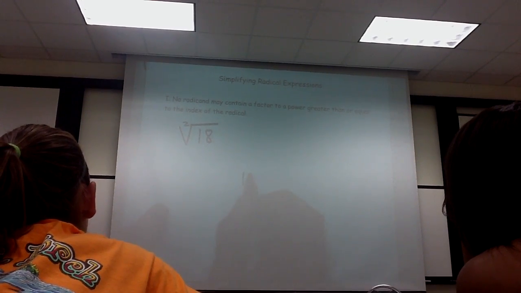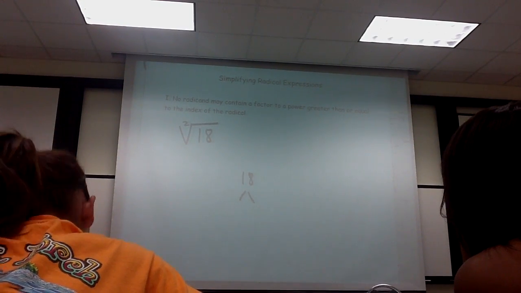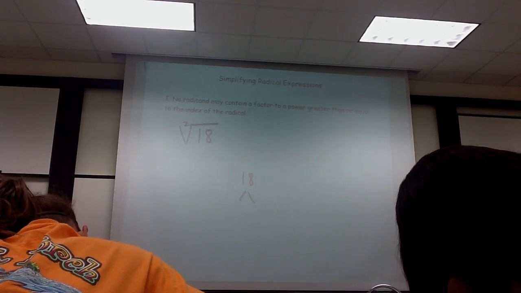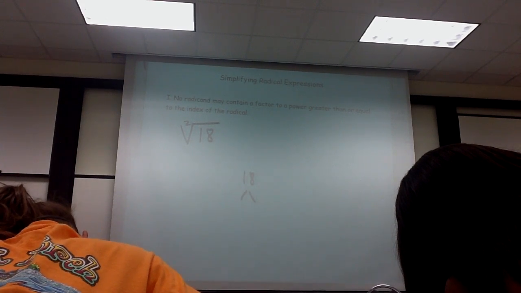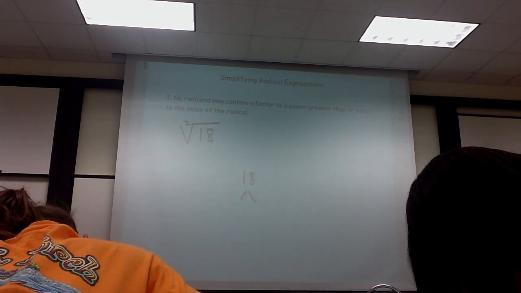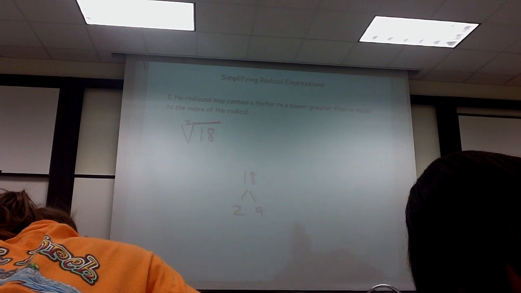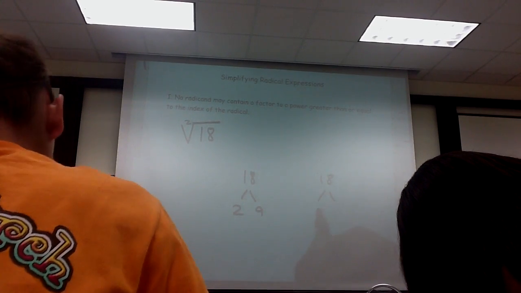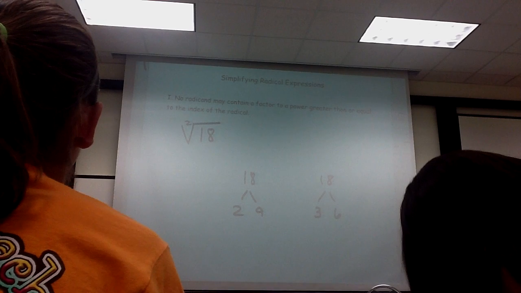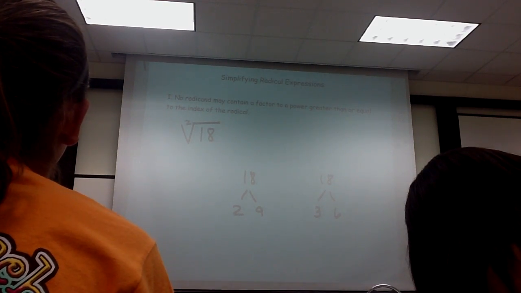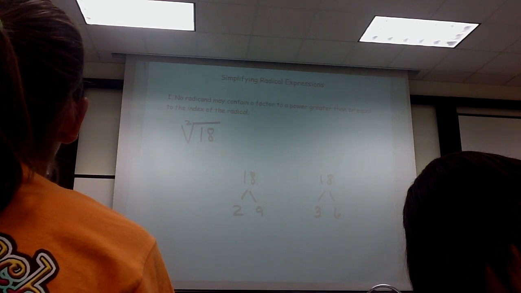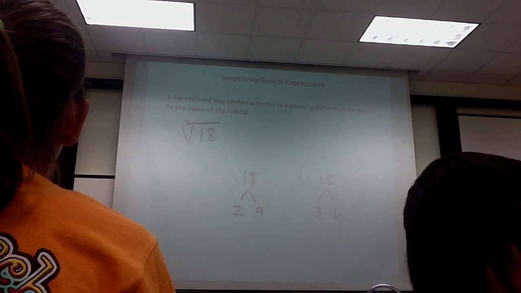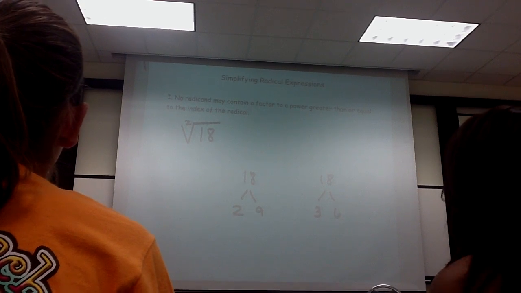You know how to do this, right? What's the method called that you use? Factor. Have you used the factor tree before? Yes. Wonderful method. So I break 18 into 2 parts, such as 2 times 9. Wait a minute, somebody else said something else. 3 times 6. Which way's right? Either one. That sounds like anarchy. Well, let's just go with both of them and see what we get.